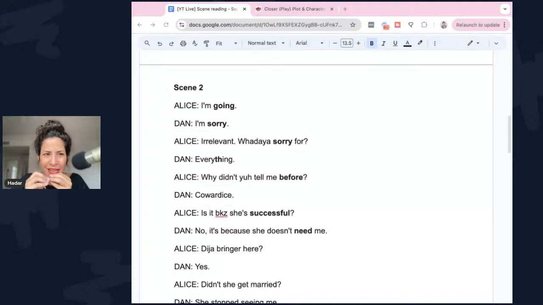If you get stuck saying a word, just move on to the next word. The idea is for us to have this back and forth interaction as much as we can, and for you to deliver an idea, deliver an emotion in the text, even if you don't get all the words.